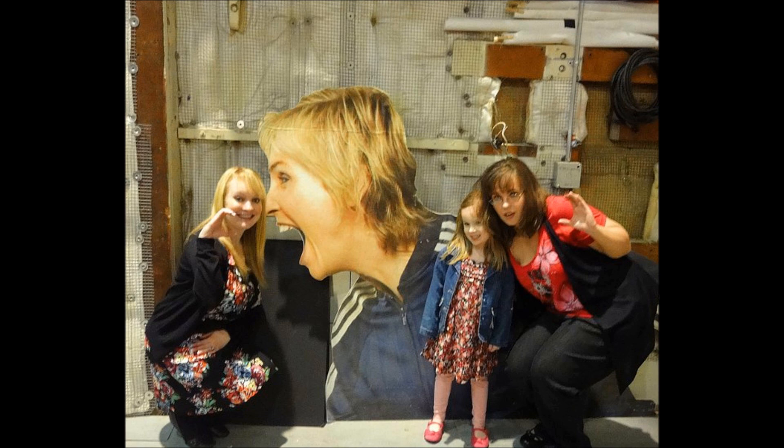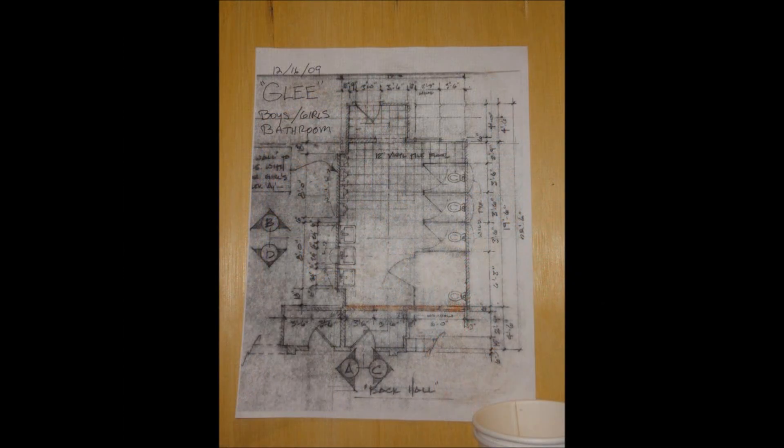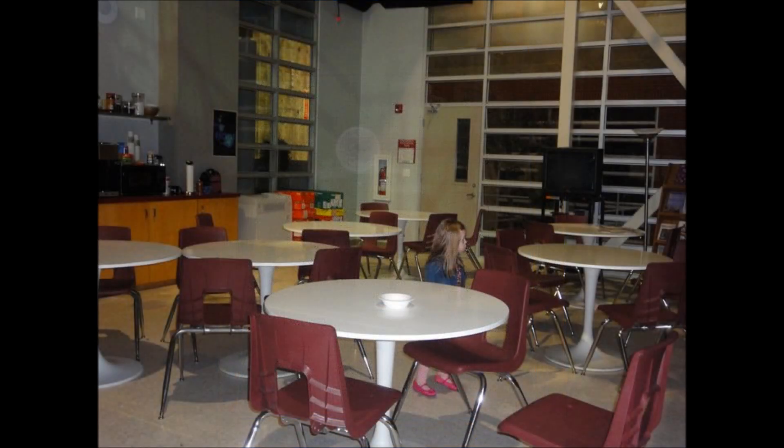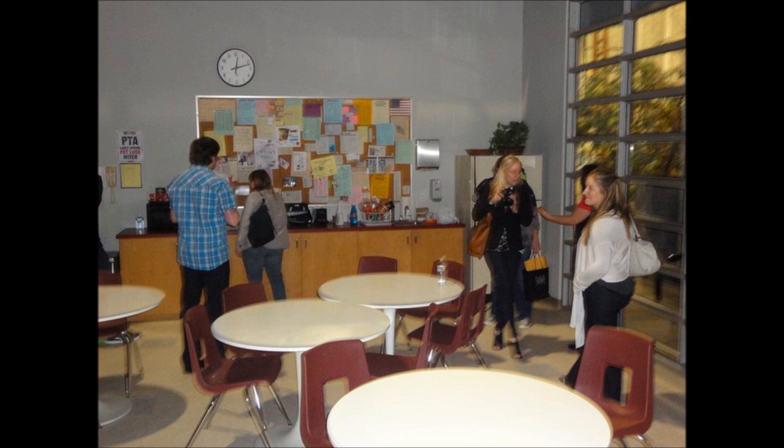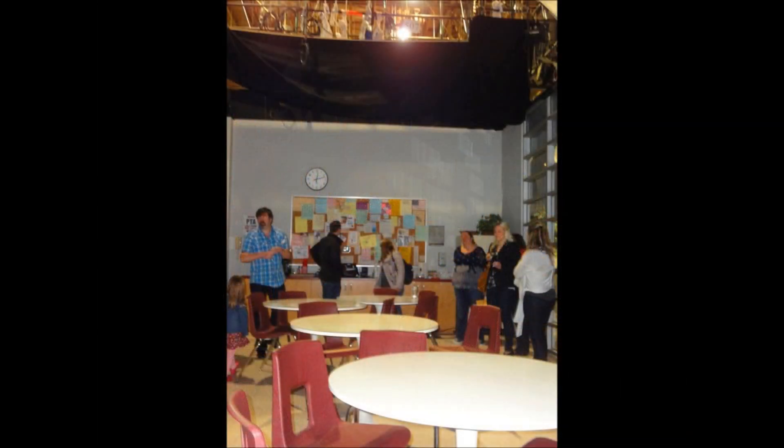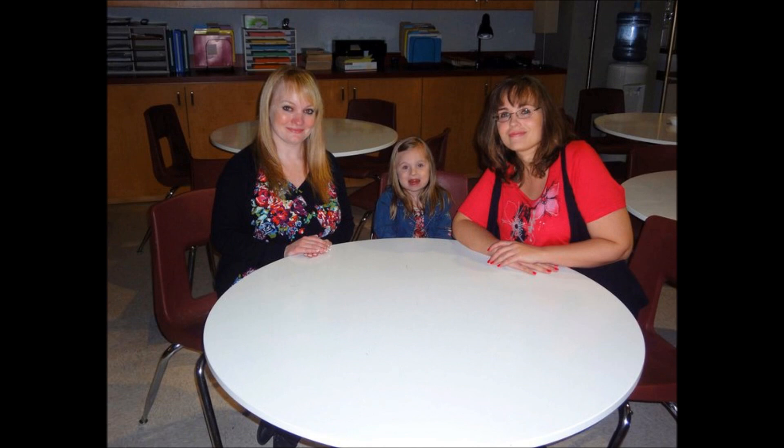There's us with a big huge cutout of Sue Sylvester. Here are floor plans for the girls' and boys' bathrooms that we saw laying around. This is the teacher's lounge. If you look on the right-hand side, you can see trees and bushes that look like outside, but if you look above, you see all the lighting. It's so funny how much this looks like a high school on TV, but when you get there, it just looks like little rooms.